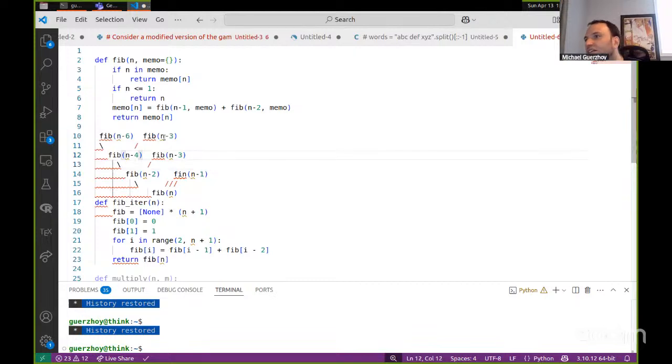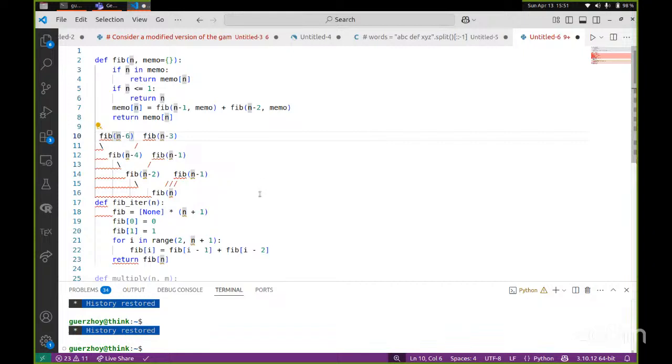When fib n minus 1 gets called over here, it will return right away, because fib n minus 1 will have been computed here first. So this tree is going to basically look like 2 calls here, 2 calls here, 2 calls here. So n times 2 calls in total, if that makes sense. Sorry, that was a little bit messy.